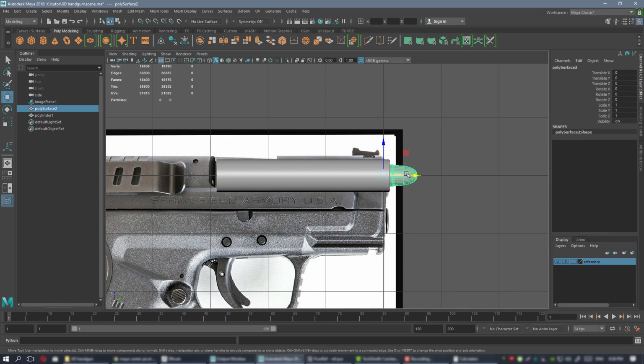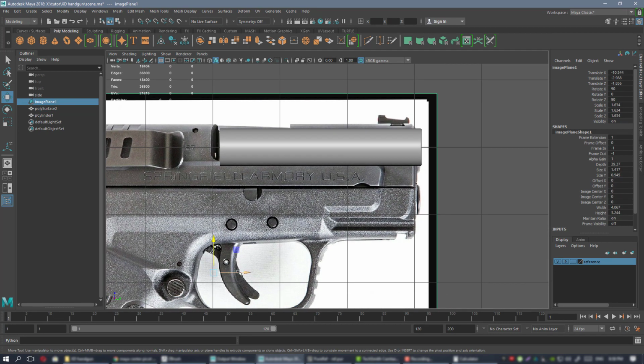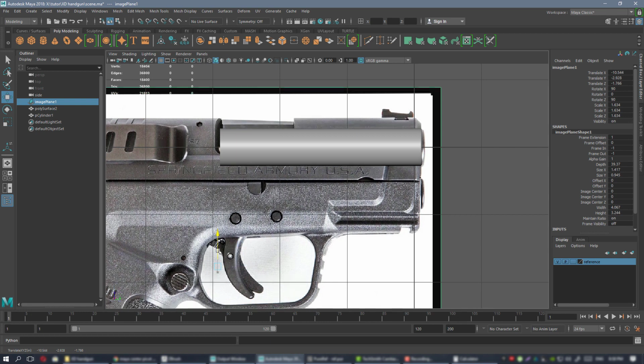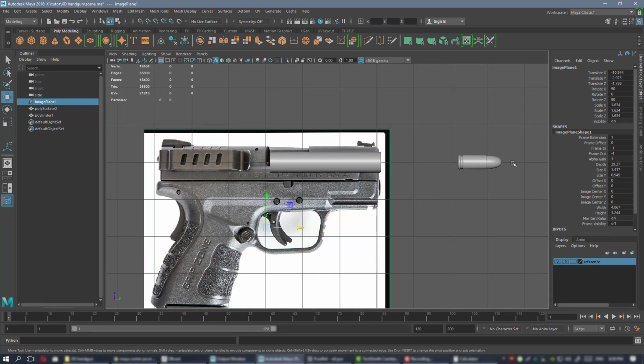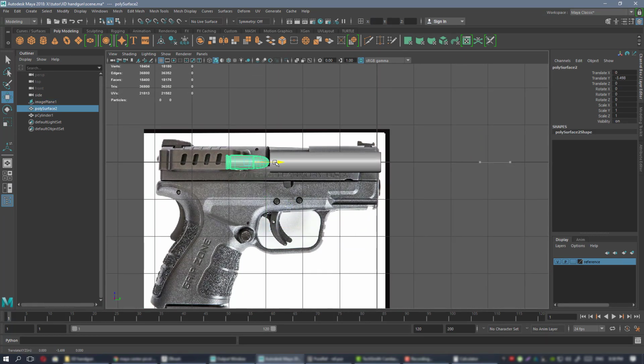Yeah, I can hide the cartridge for now, or just move it. Yep, pretty much like this.